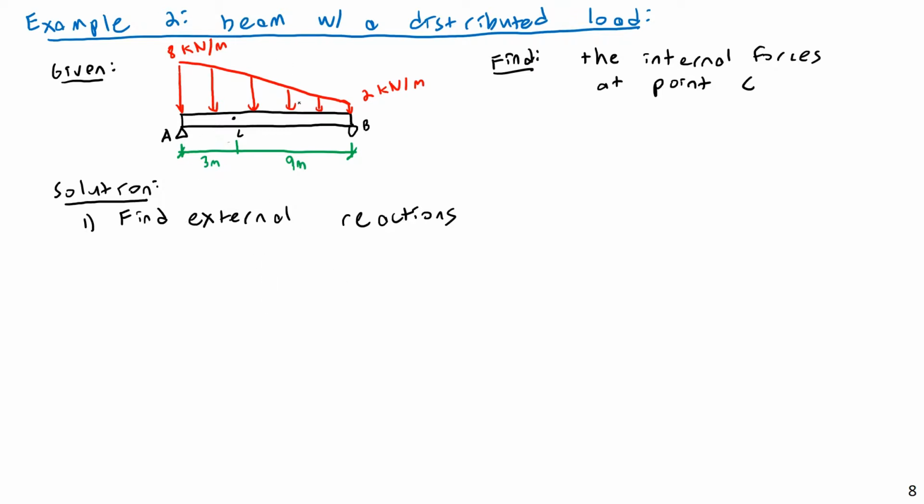Well, as we may remember from previous discussions of distributed loads and such, we can do one little trick when solving for external forces. We can replace distributed loads with equivalent point loads. We can only do that, though, when solving for external loads. When we get later to load functions, we won't be able to do that, but we'll see that later. For now, we're going to use the method of replacing things with equivalent point loads.